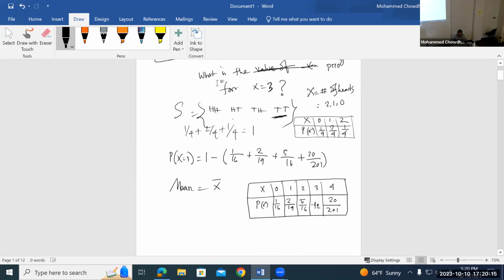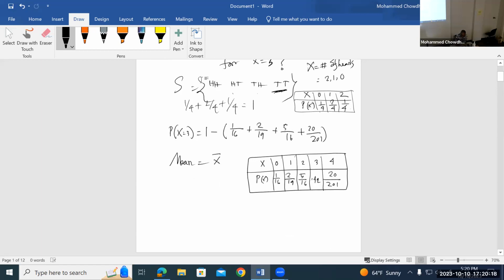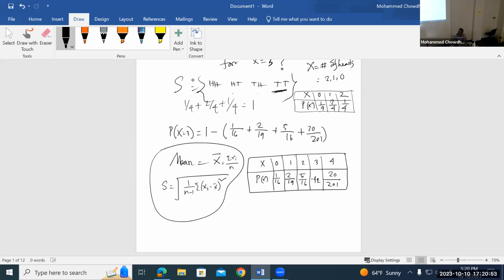Now, listen, what I want to find. This is the mean that we learned, right? We already learned how to find this one, X bar. And then this is the standard deviation. The mean X bar, you can find as the sum of xi over n. And the standard deviation, you can find as 1 over n minus 1 times the sum of xi minus x bar squared. So these two formulas are used to find the mean and variance of the data.